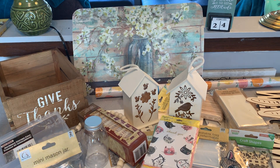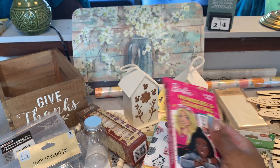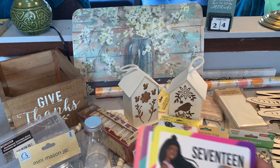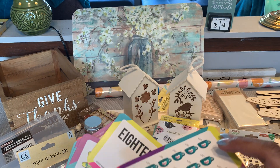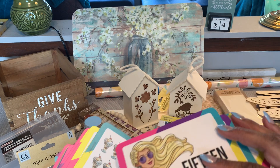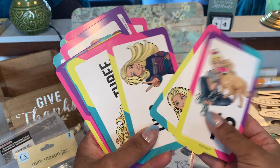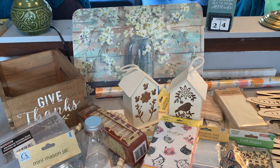I picked up some flash cards out of the Teaching Tree section. I picked up the Barbie ones — of course, these are for my Barbie-themed junk journals. You get 36 cards in the box. They're super cute — I like the prints and patterns. I usually cover one side with paper to make journaling cards out of them, and I fussy cut the Barbies out and use them as embellishments. So I got that box to put in my Barbie kit junk journal kit. I need to make some more Barbie journals — I've sold the last of my Barbie journals.